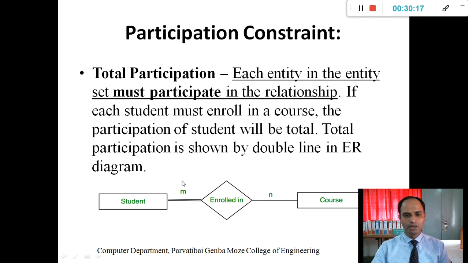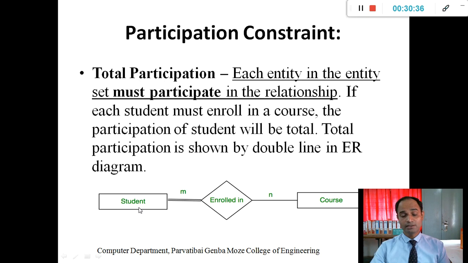Let's understand it with student and the relationship of all the students with a particular course. We can say that this is the total participation of the student entity set. That is simply total participation.